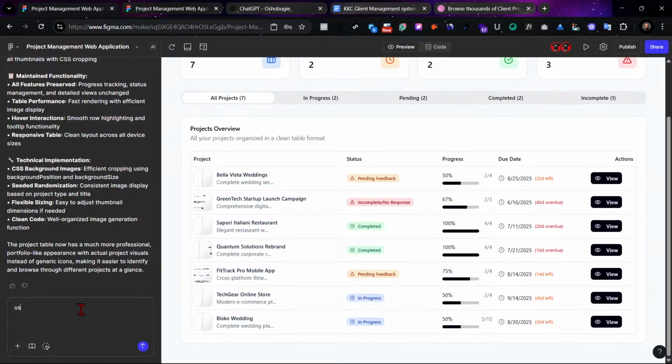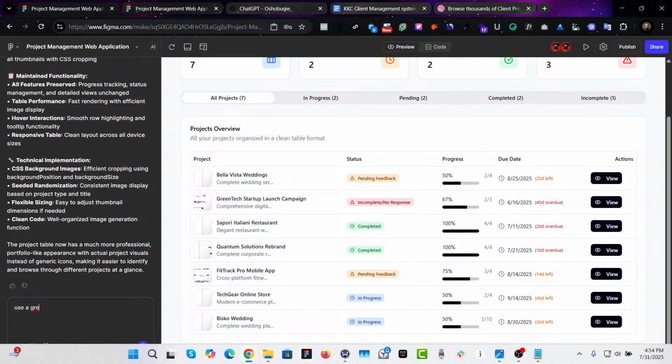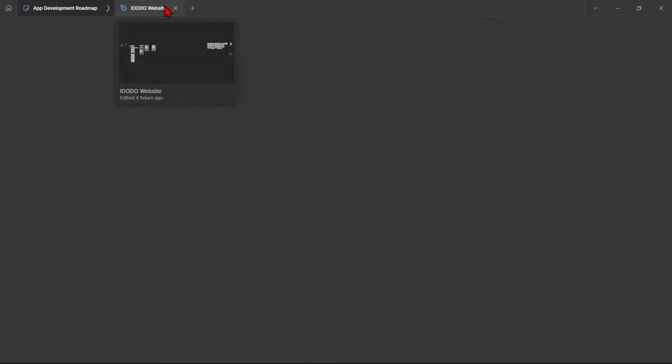Let's say use a gray. I need to open this so that I can get a particular roadmap.